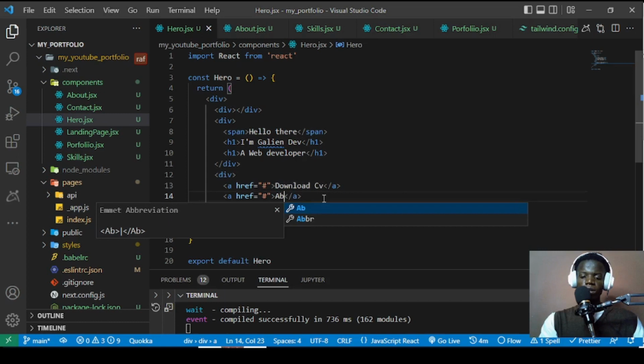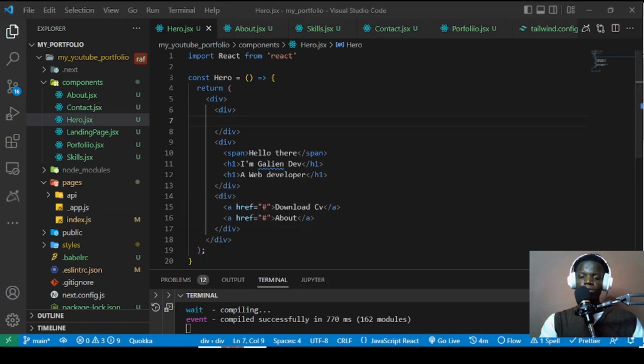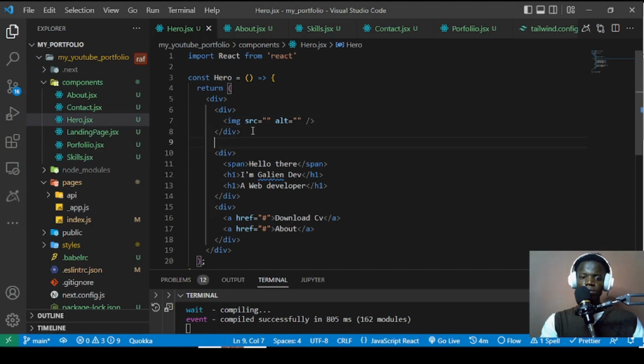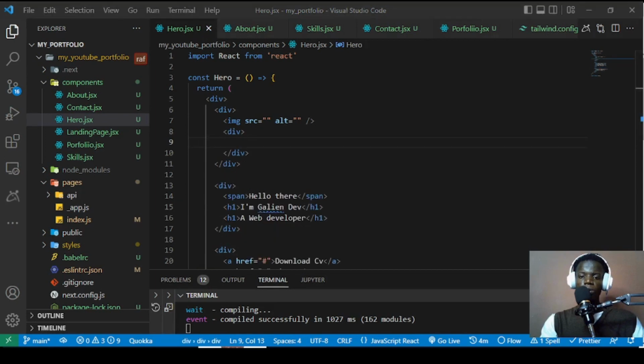We'll deal with them after. So we just have to go on the first one, which is the div that is composed of the image and some other social media icons. On this one we'll just have the image. Let me separate them a little bit to see the difference. Okay, the image, after having the image, we'll have the div that holds all the social media links and icons.